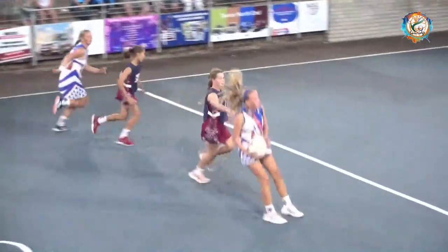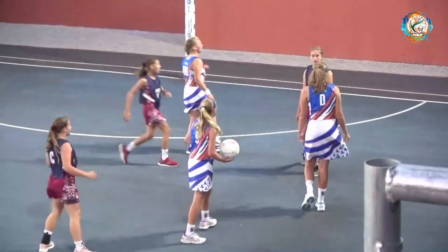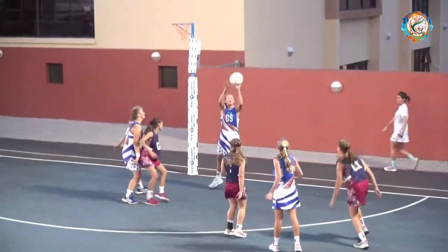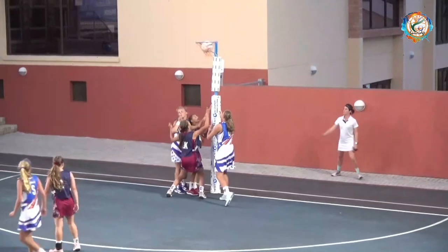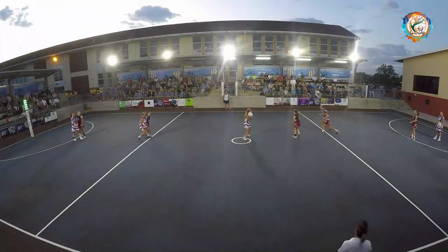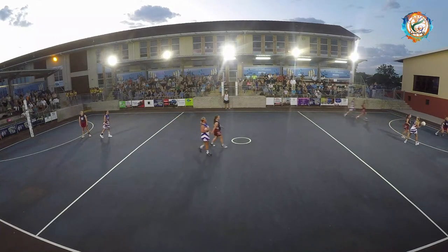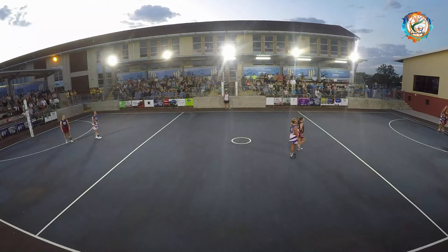Lorraine have turned the ball away, so Newton Park are going to lose the advantage of the power play unless they can turn the ball around here. And they should sink this. So we're even Stevens again at 3-3. And it was Lorraine centre, so Newton Park have lost the advantage and the power play is over.